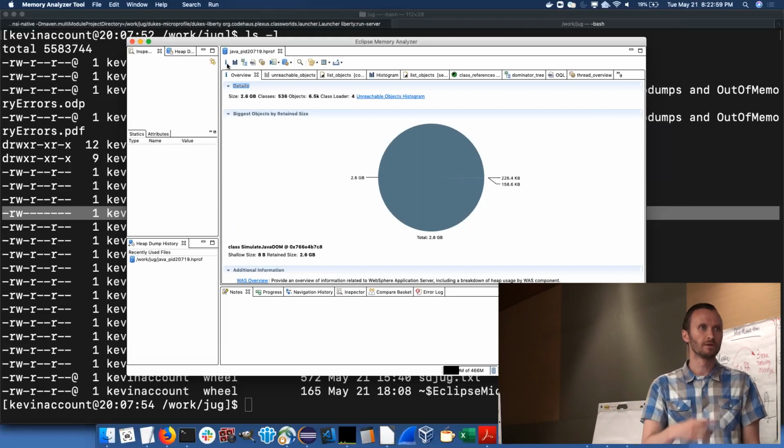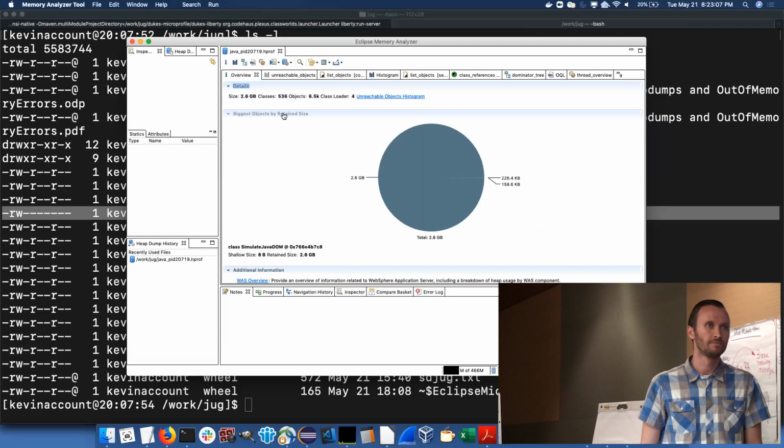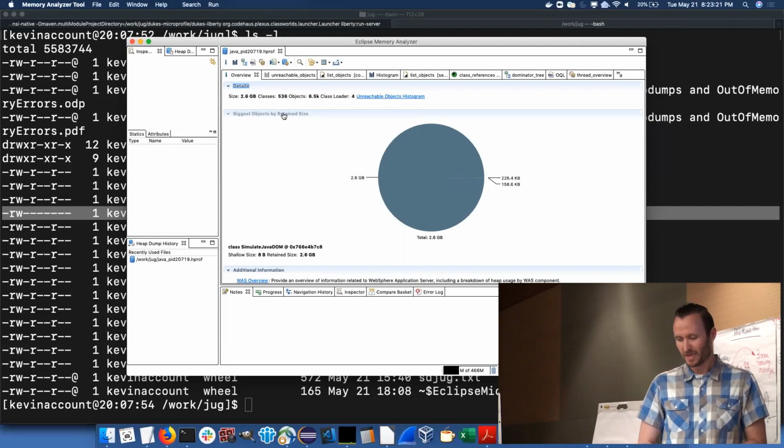Do you have a question? Yeah, when we were looking at the retained heap and shallow heap and the Dominator Tree, do you have a methodology or a strategy for when you're first looking at a heap dump, how to approach those? It's complicated, so I'll give an example of how there's no easy answer.